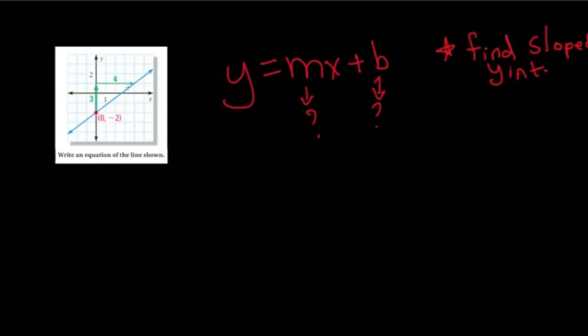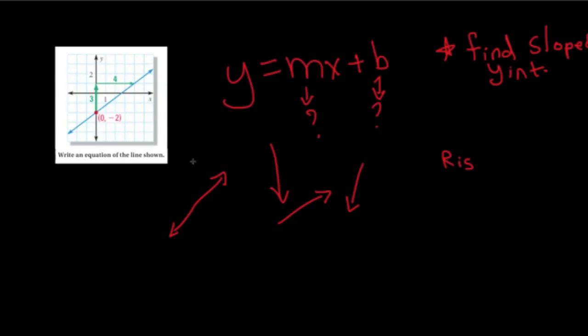Okay, those are the two things we need to do right up. We need to find our slope and our y-intercept. So how do we find our slope? We just need to know this one thing. Your slope is simply rise over run, which is why it's the slope. It tells you how far this line is sloping. It tells you how the line is going to go, whether it's going to go like this, like this, like this. It tells you what way the line is going to go in.